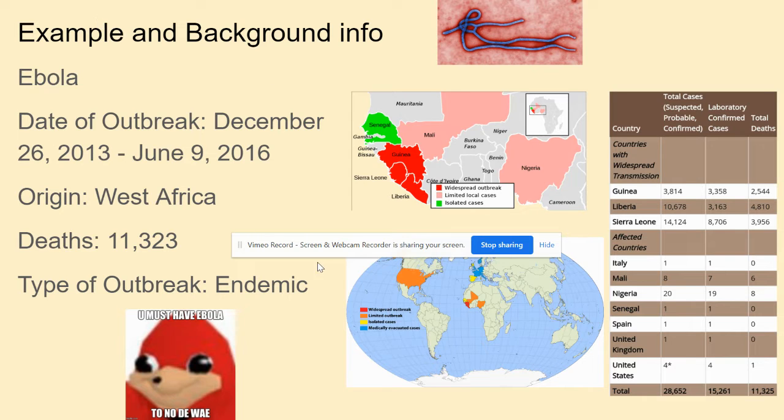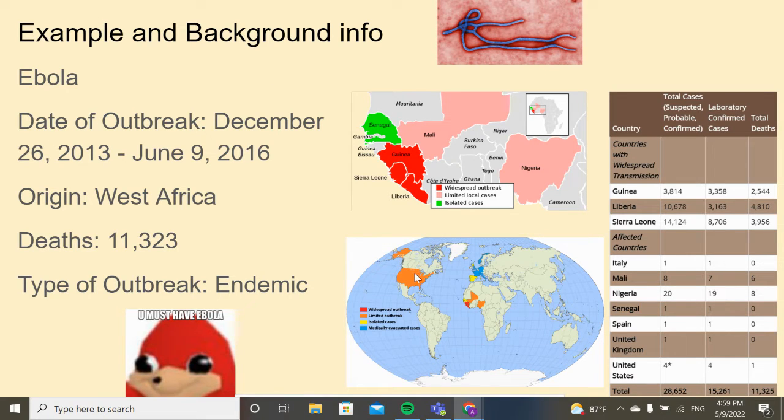As you can see in the map, not many countries were infected. It wasn't literally the end of the world sort of thing. If you look at the Western world here, the cases were not as severe, meaning they weren't heavily impacted as compared to West Africa, where it originated.